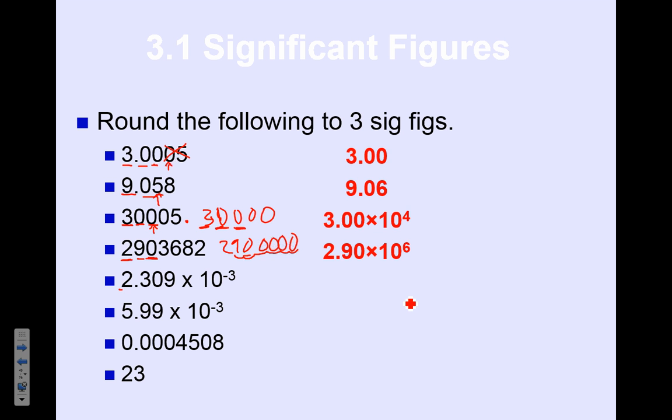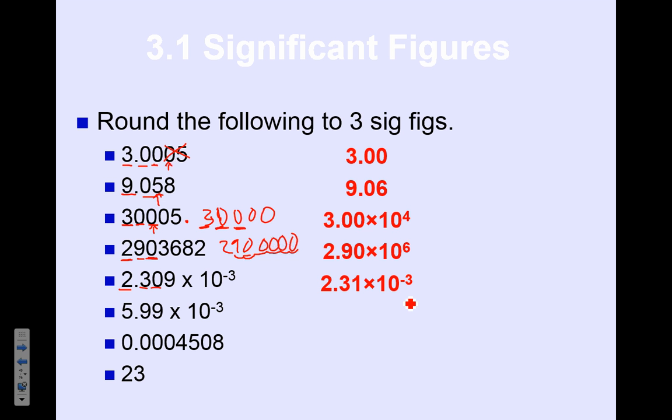Next one, 1, 2, 3. I'm rounding it to 0. Next digit's a 9, so I just round up to 1. So this one I didn't have to do anything goofy. This is one I could put in regular notation if I wanted to. I could show this number with only 3 sig figs, but there's no reason to change it because it doesn't say I have to put it in regular.